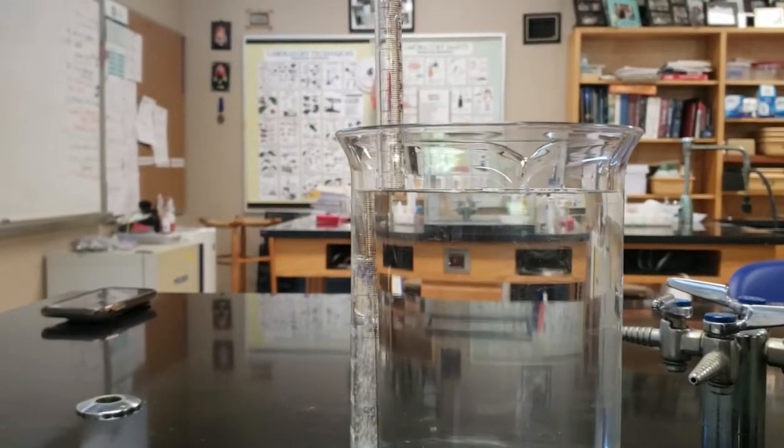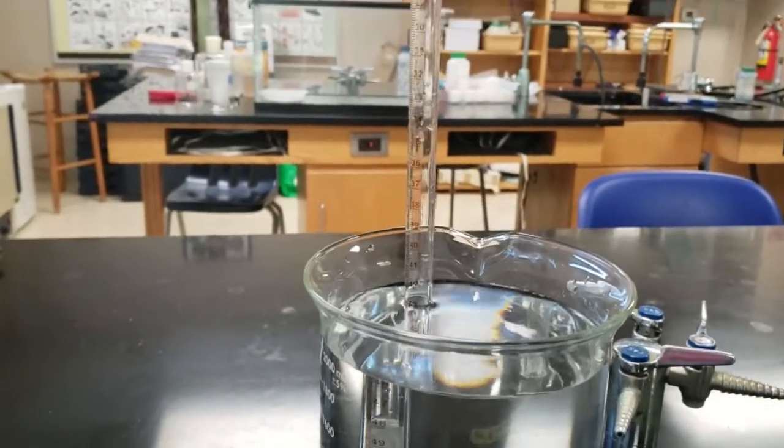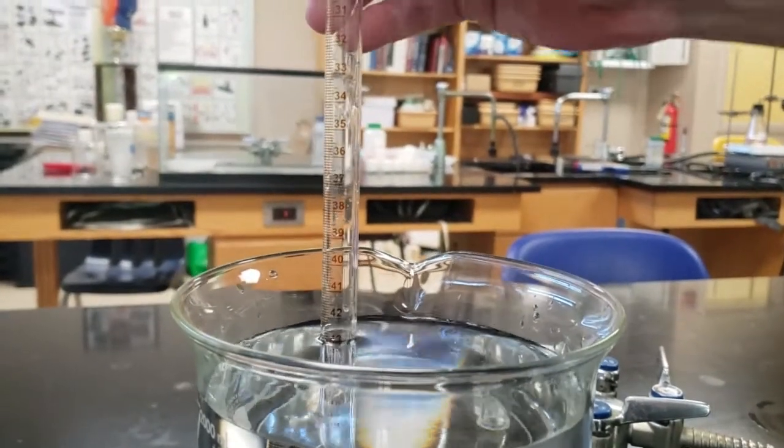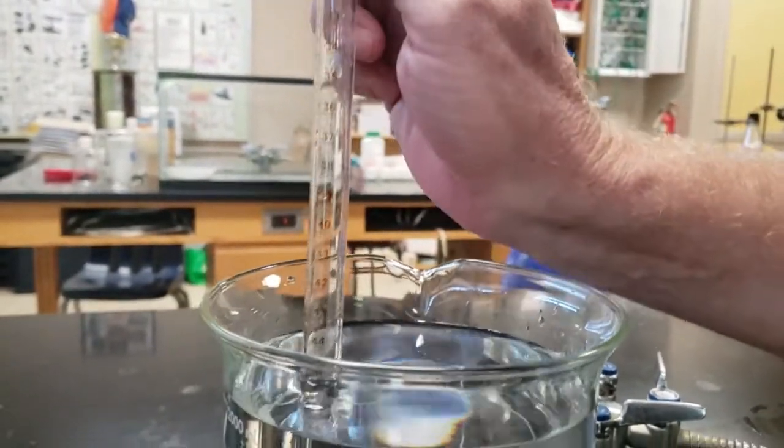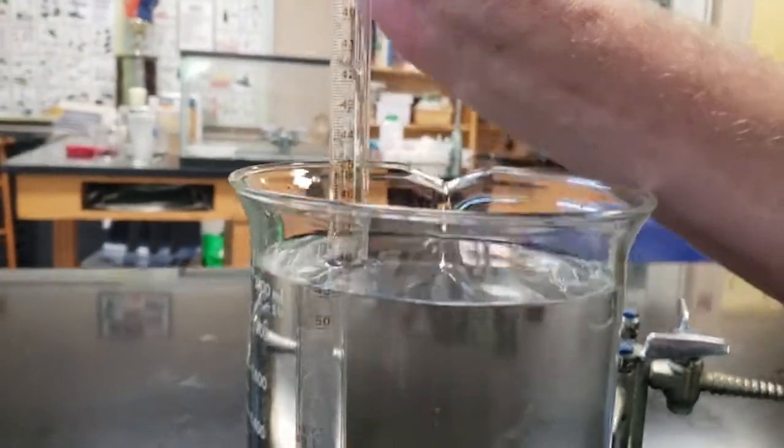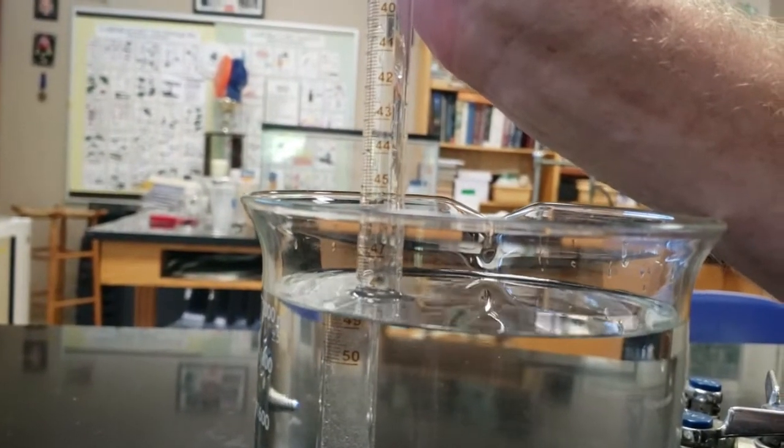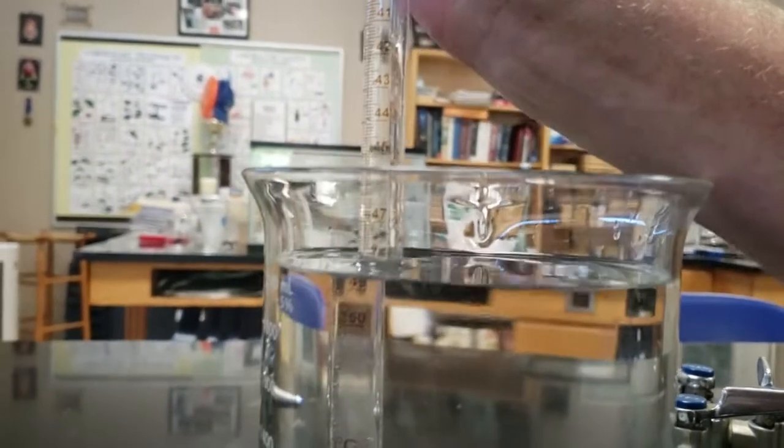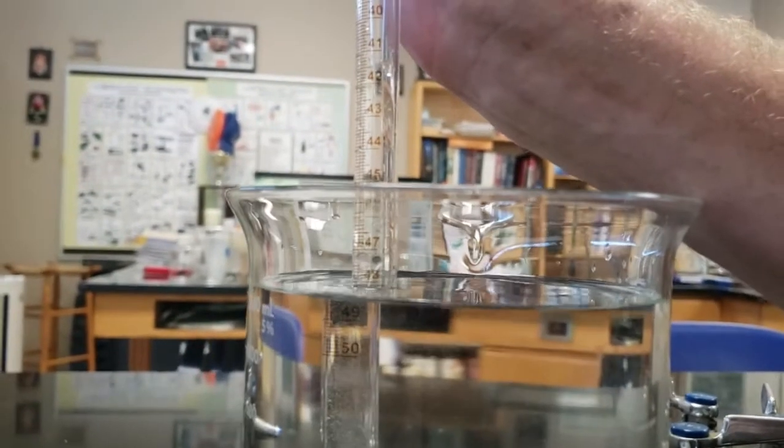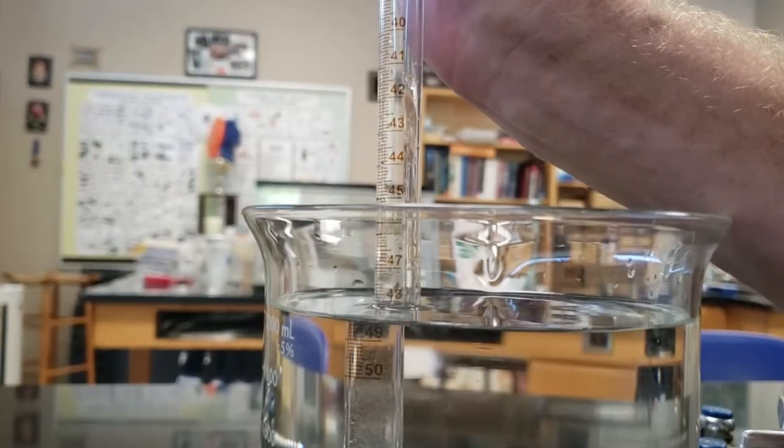Now, once this thing stops, there'll be a water gas level inside the tube, and we have the atmosphere top of the water outside in the beaker. The water level in the tube, you have to pick it up or push it down so that it's equal to the water level in the beaker. This is important so that the pressure inside is equal to pressure outside. So I had to pick this thing up a little bit. I'm trying to match it, and it's a little tough, so you want to match the inside liquid and the outside liquid.